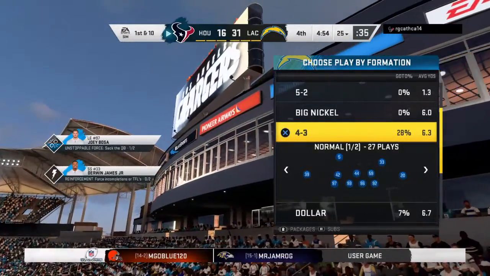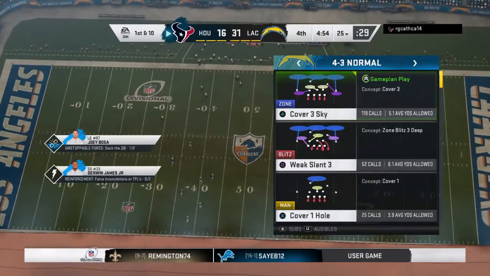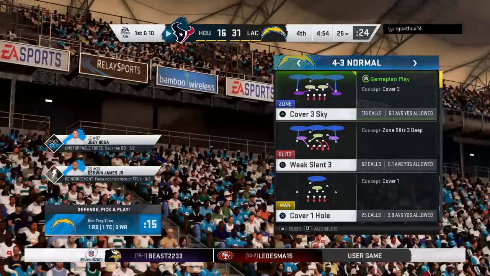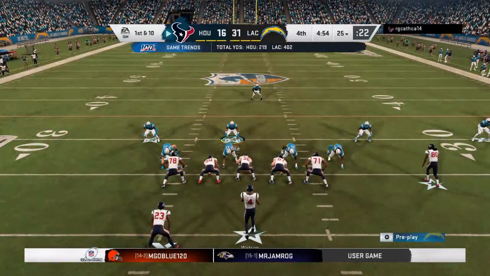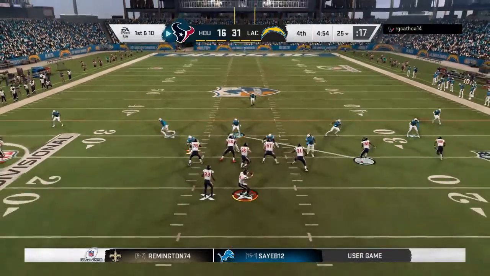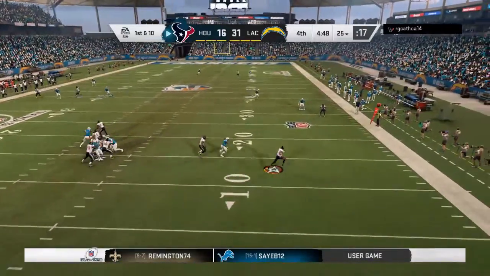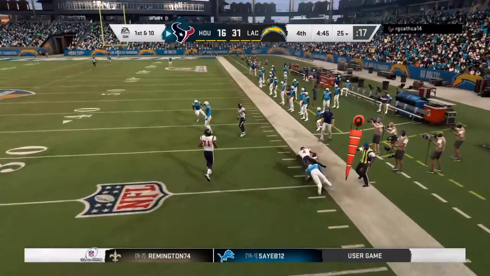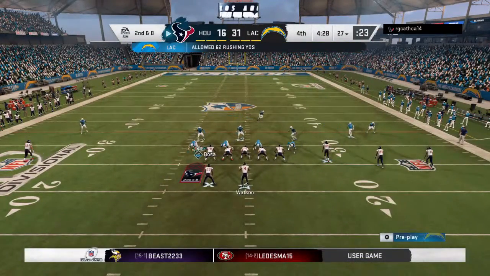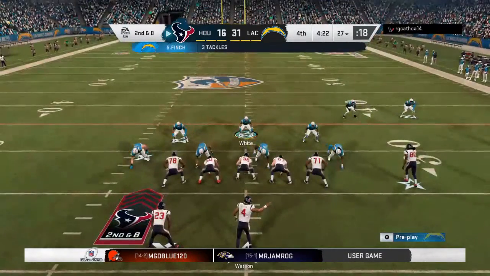First and 10 at their own 25-yard line. The Texans offense ready to go here for their next drive. On first down, Watson. Flushed out right. Now he'll pull it down. And he's upended after a gain of 2 out to the 27. Give him a couple on the scramble. It's 2nd down. They'll break the huddle, come up on 2nd and 8 at the 27-yard line.